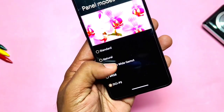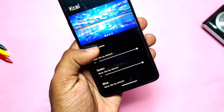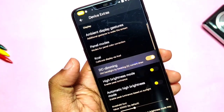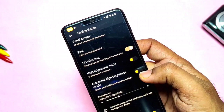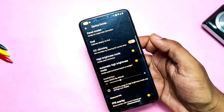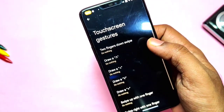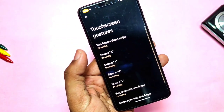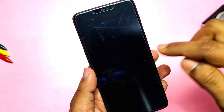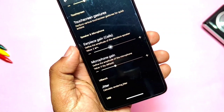The ROM has display panel modes — Natural, White, color gamut, sRGB, and DCI-P3. I personally prefer White color gamut, which gives a vibrant color to the display. The ROM also has KCAL control settings with sliders to change the red, green, and blue color view, plus saturation control for the display. DC Dimming, high brightness, lux control, and FPS overlay are also available — these features are similar to the OnePlus settings found in all ROMs by developer Optimus Prime. Off-screen gestures are working without issues; I set flashlight for the circle gesture and it works flawlessly.